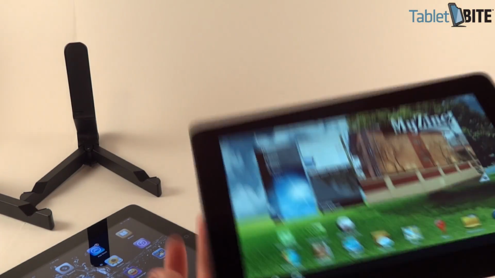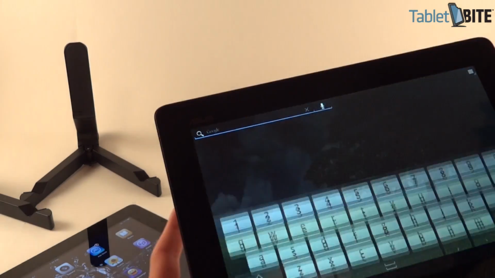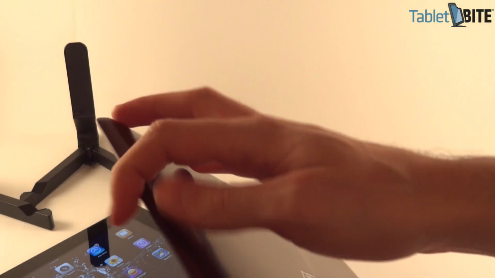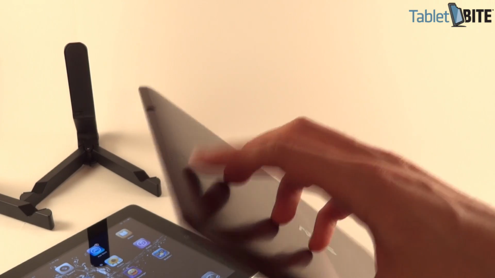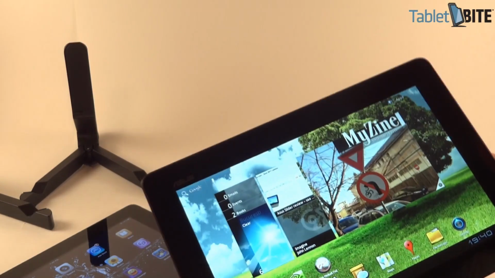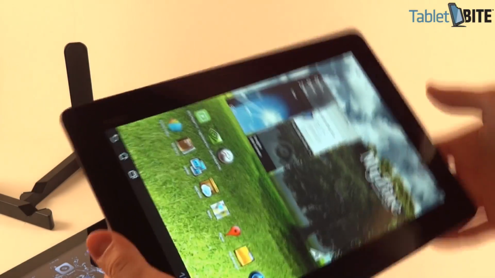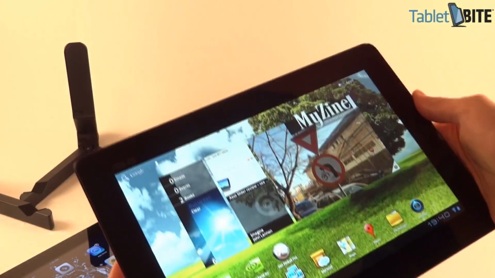On this one, you're going to hold it like this with the camera on top and the Asus logo, and you have the speaker over here on the bottom, which means it's going to be covered by your hand and you're going to obstruct the sound. So while the volume is okay, the quality is not that good, especially if you cover it with your hands like this.